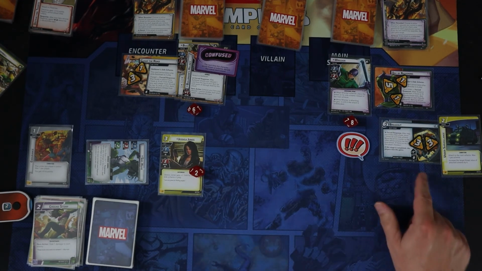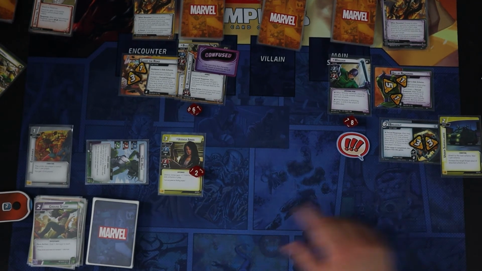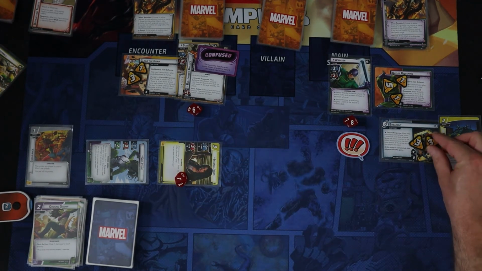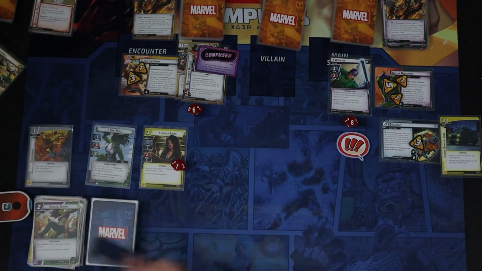And I'm going to have Jessica Jones thwart off the main scheme, so I'm getting a little nervous here. In fact, if it wasn't for Under Surveillance, I would lose because it's at 6. There's 2 side schemes in play, so she gets 3 threat, or 3 thwart. So I'll just move 3 threat from the main scheme. And that'll do it already. And draw up to 4.